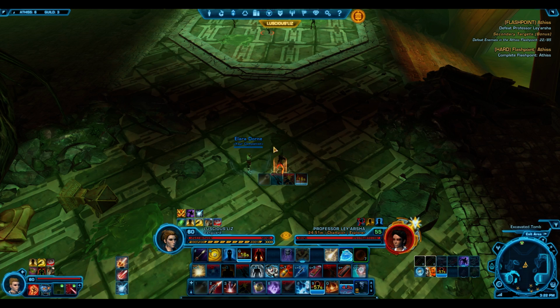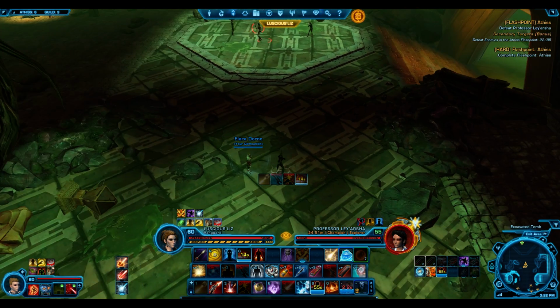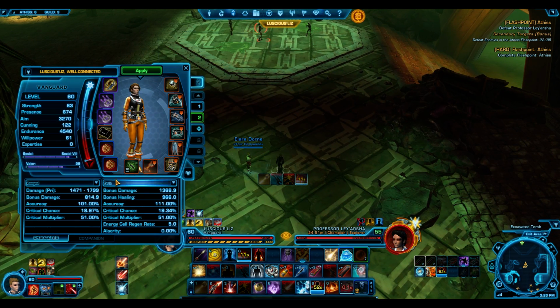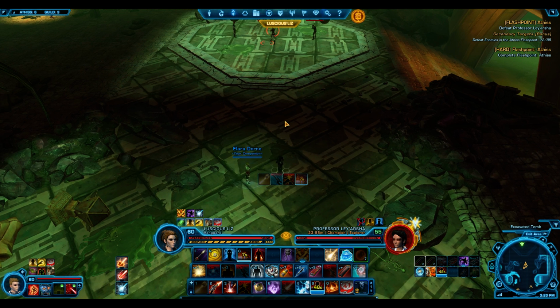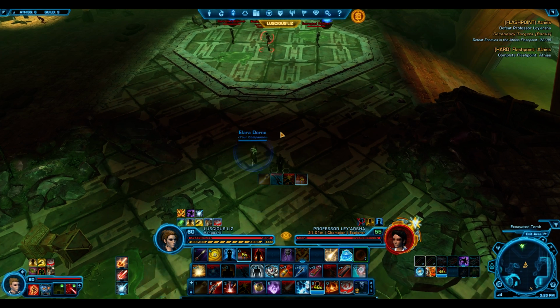Make sure we've got everything up. We'll make sure we're fully augmented. Got our shield. We're augmenting shield as a Vanguard. We've got our 46% shield chance. Should be pretty good. Ready, Miss Dawn? All right, we'll wait the 3 seconds. As soon as we preload these missiles, we're going to go.